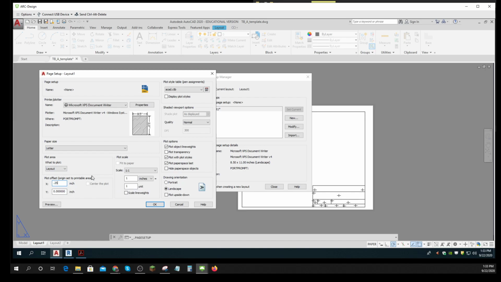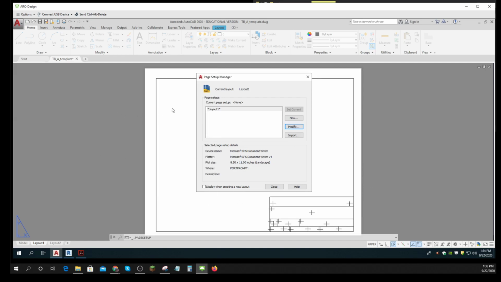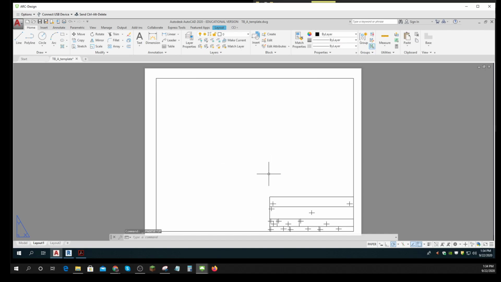I want to move my plot a 1/4 of an inch over. See how now my margins are different? So this is why we have the piece of paper, because it can plot and you can set it up to go to anything you want. But we're just going to use general PDF.